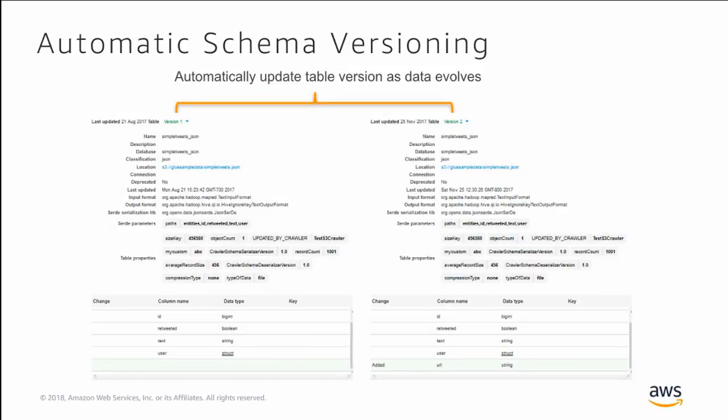In addition to that, it will version your schema within your catalog, and we're going to demonstrate this here in a moment. Over time, either manually or through the crawlers, you could set it up so it'll automatically update your schema as your data changes. And these versions are kept within the Glue data catalog, as well as the most recent version.